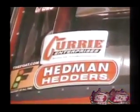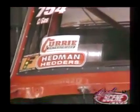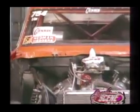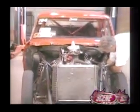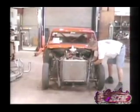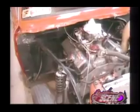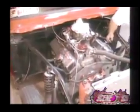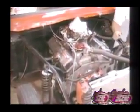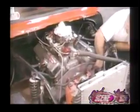Hey, you know, I'm really excited about the Hedman Hustler headers, but I got to put some congratulations out there to the Garland race team. They're one of the members involved in the ANRA Racing Association, and they just won the Summer Nationals in their front-engine dragster. Of course, Dwight Garland driving it with Dwight Garland III as the crew chief. That's the Helter Skelter front-engine dragster.